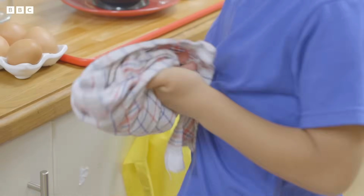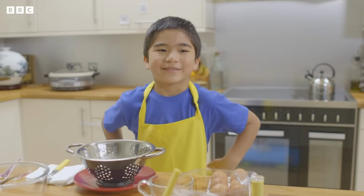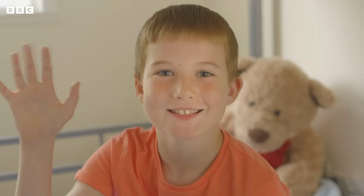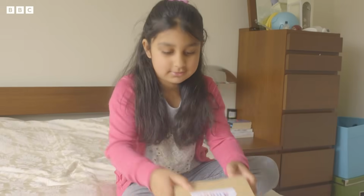Larry has washed his hands, put on his apron, and he's ready to cook. Today I'm going to cook steamed tofu, egg and prawn for my friends. And he's invited Lewis, Anya, and Morgan to taste one of the main ingredients before they come round for a very special Chinese meal later.